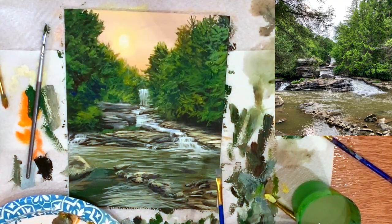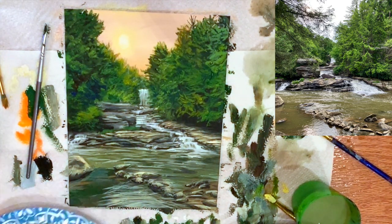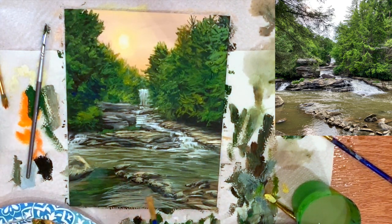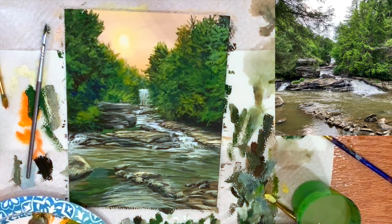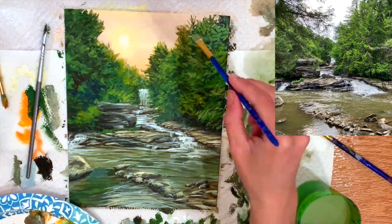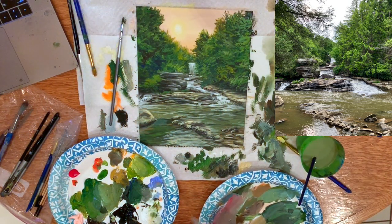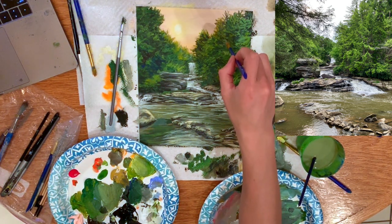You don't have to go this detailed with your own painting. When you come to a point where you think your painting looks like it's done, then it's done. Because guess what? You're the artist and you get to say when your painting is done. I personally like a lot of detail in my paintings, so I spend a lot of time boosting my contrast and adding smaller details, tending to go more towards the smaller brushes as I get farther into a painting.